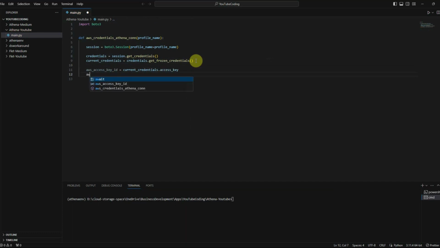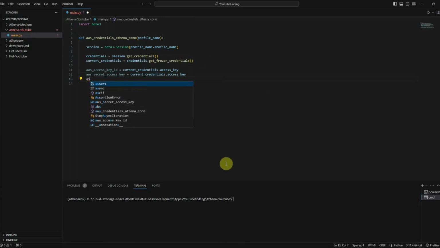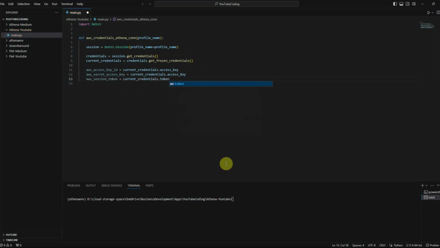Also I'm getting the AWS secret access key, equal to the current credentials dot secret key. And you can also get the token as well. In case you have a token, you can say AWS session token equals the current credentials dot token.